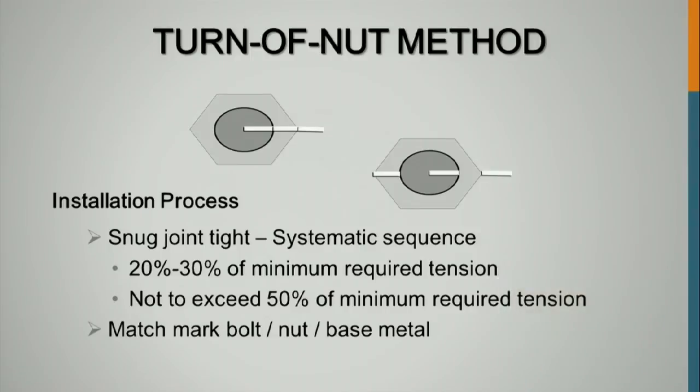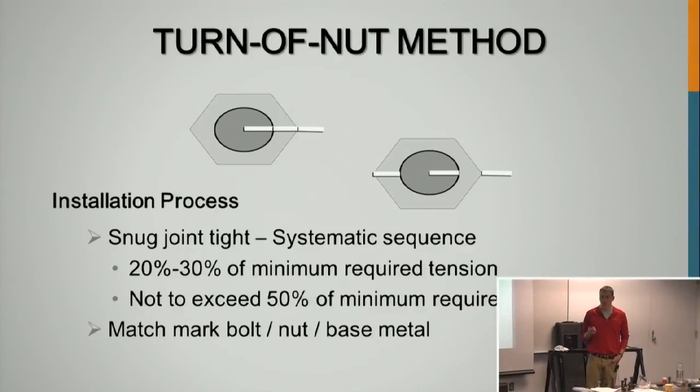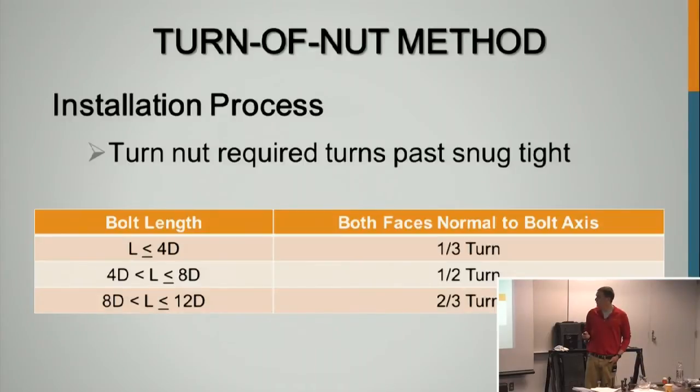You'll then match mark the bolt. This is important because you're going to do a rotation of the nut, not as much as the rotational capacity test, and we'll show that in the next table. One thing that can come in handy during inspection: if after they're all installed, all the match marks are perfectly on the turn, that probably means they were marked after installation, and we've run into this a lot. You want to mark before installation, so be careful if every single one is perfect. They did it incorrectly, or else they're very good at turning the wrench, one of the two.